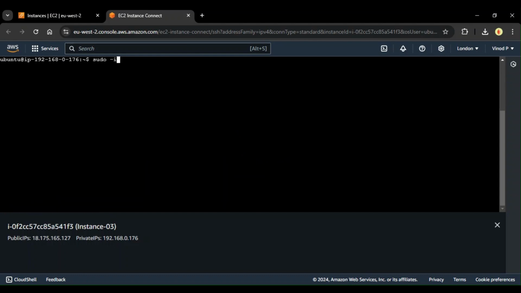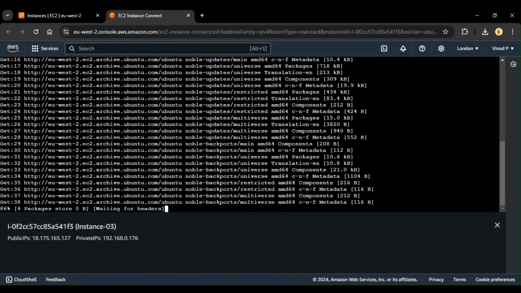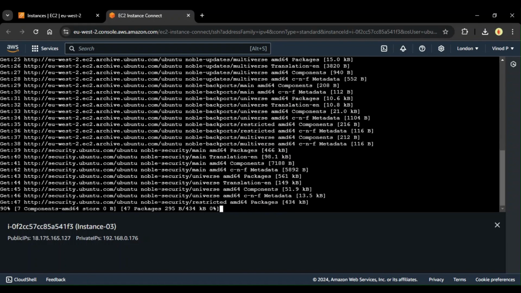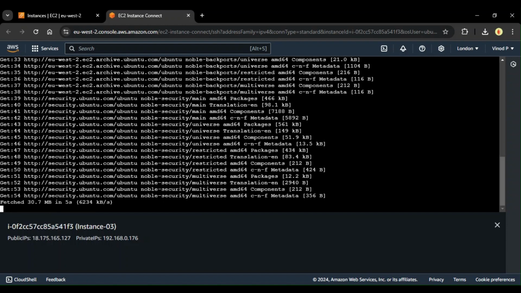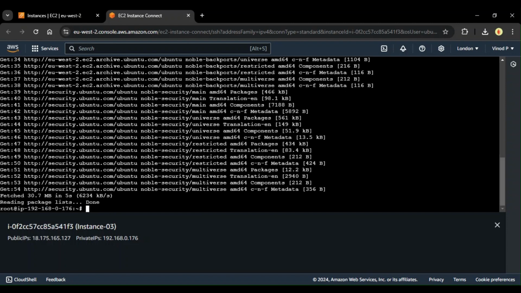Take root access first, then run the command apt-get update. Then apt-get install docker.io.